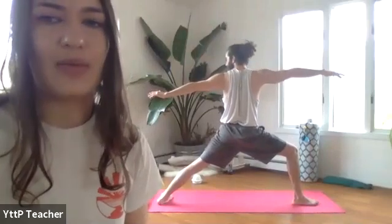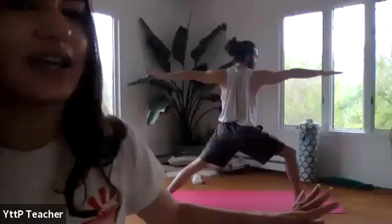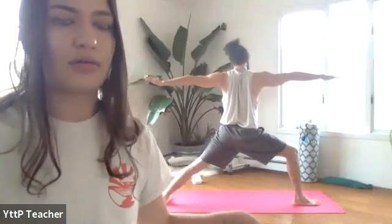Just find that longer step. Get in touch with what feels equal between your legs, even as you sink into the front lunge. Keep pressing your back leg straight and strong. Soften the shoulders, reach from the biceps. Take one more inhale, spread your chest open.